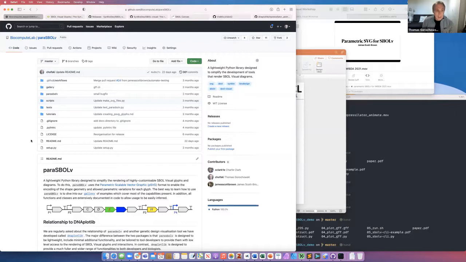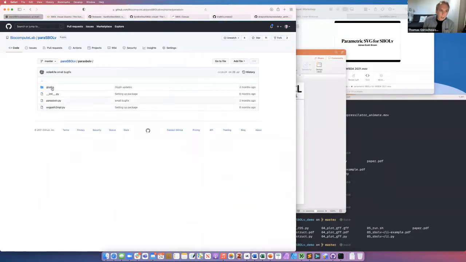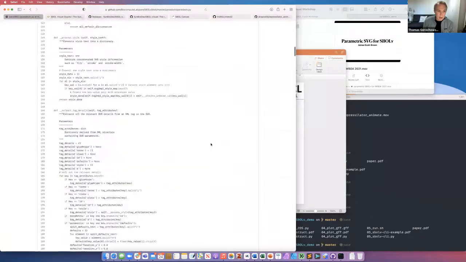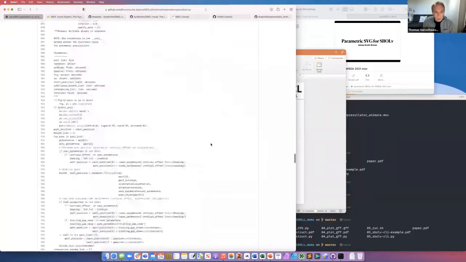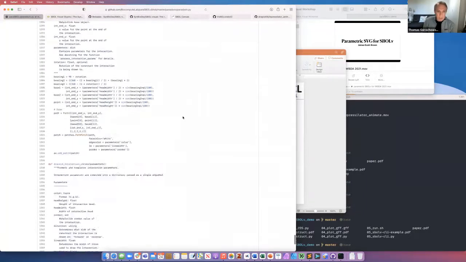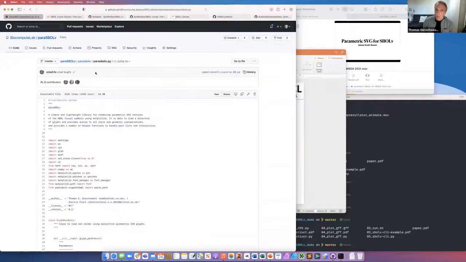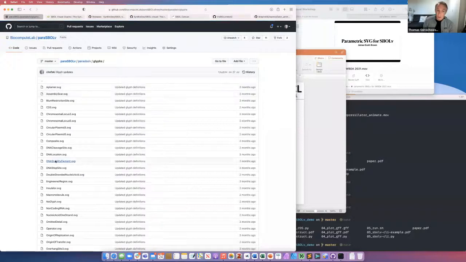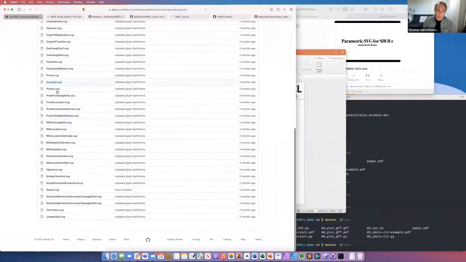toolkit is. And basically it's a very simple library. We don't have any proper setup scripts at the moment. So if you want to use it in your tool, you merely need to include this directory, once you've cloned it, in your Python path. And what you'll see is literally, it's effectively a single Python file. It's not even that long, but this basically handles all of the reading of the parametric definitions of the glyphs and the rendering. And within the package itself, we have versions of all of the parametric converted symbols that we can then use.